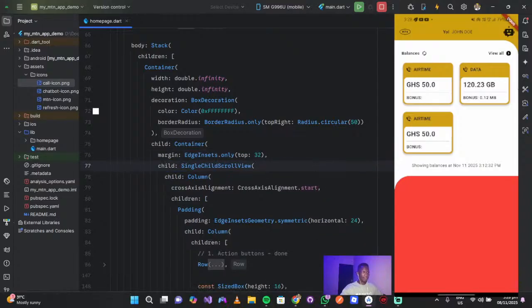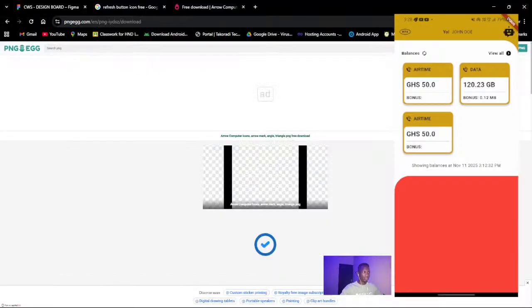Yeah. The icon downloaded. Yeah. Now we have our data icon. So data icon.